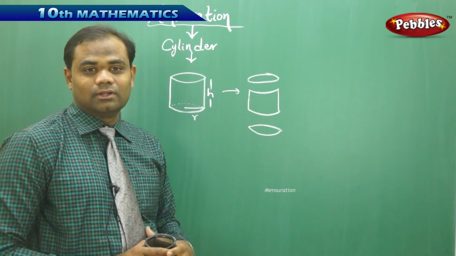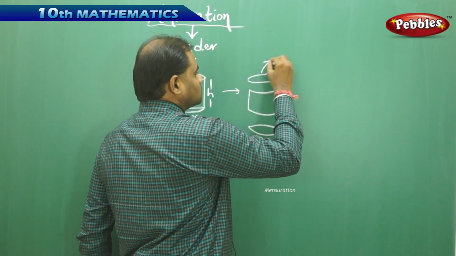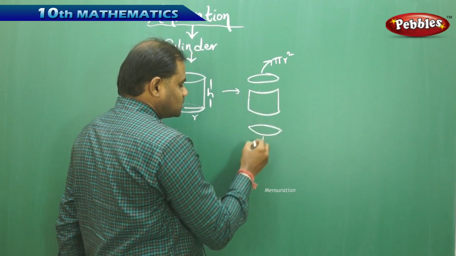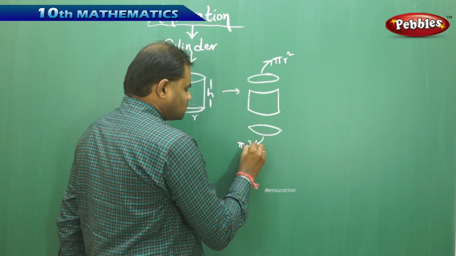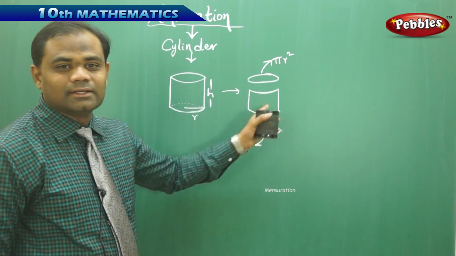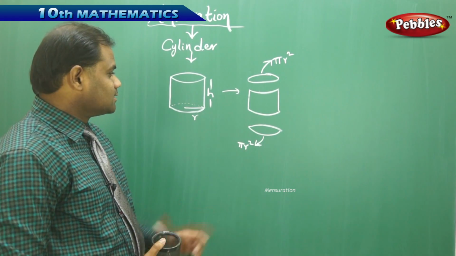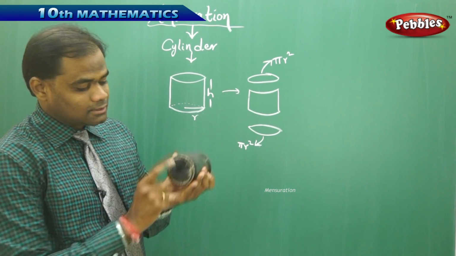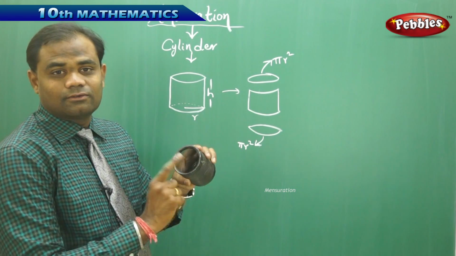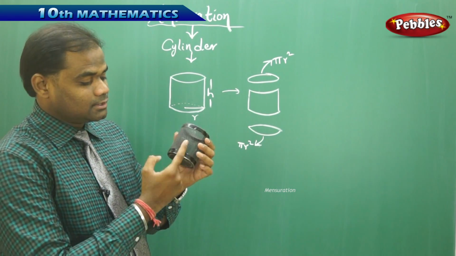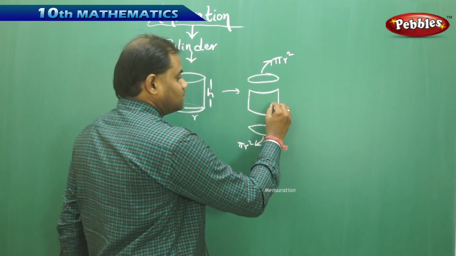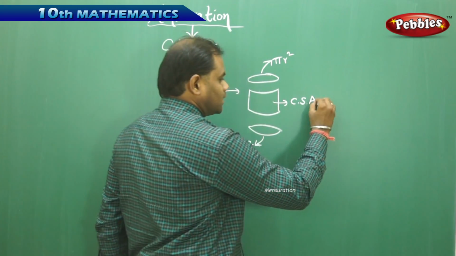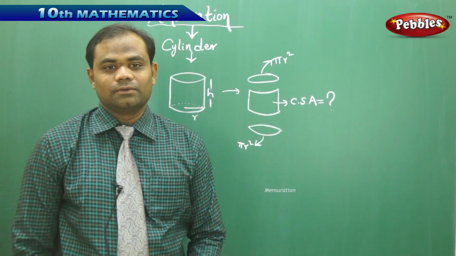Exactly, these two circles are equal. So the area of this circle is no doubt pi r squared, which we all know. And the area of this circle, being equal to that, is also pi r squared. Now the question is how I find the area of this. As I said, this clearly is curved, and hence it is called curved surface area. This is flat, flat, or flat. Instead it is open here, and here it is curved. So I need to find the curved surface area of the curved part. How do I find this is the biggest question.